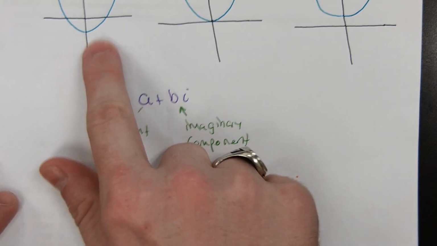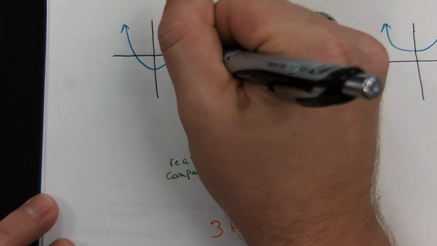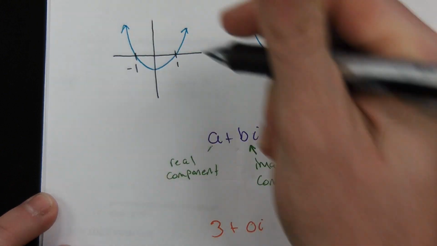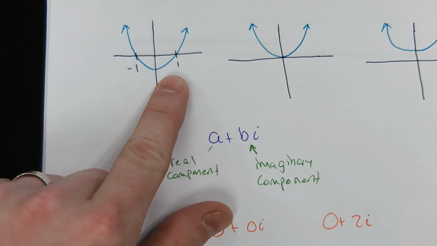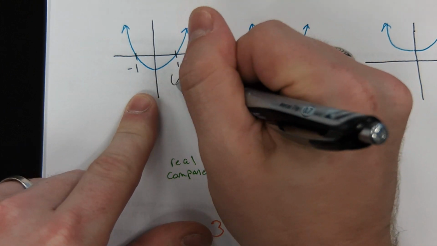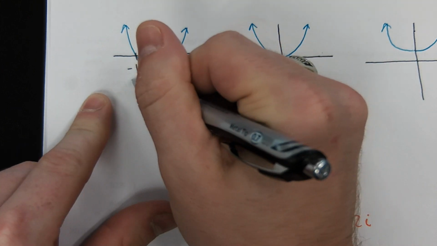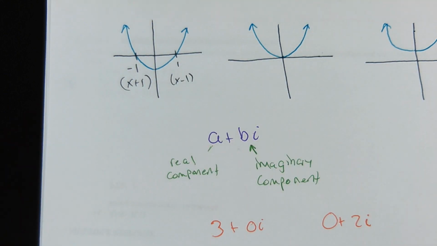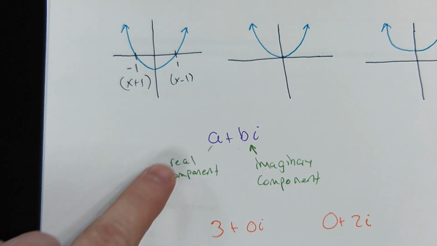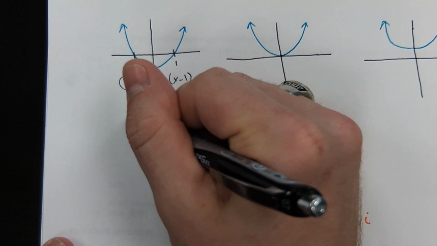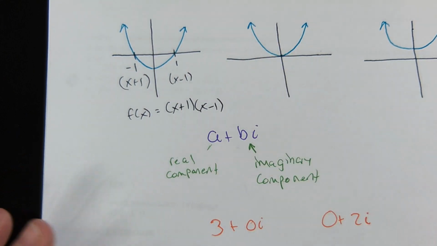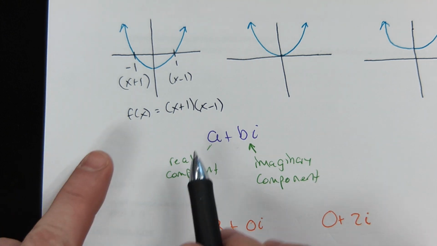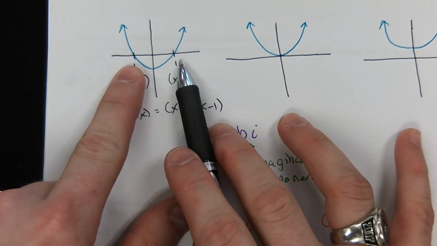Right here, if I said that this crossed at +1 and -1, we could say, remember when we were doing the whole bouncing crossing stuff? We could say that the factor here is x minus 1 and the factor here is x plus 1, right? Which means I could actually build my quadratic. This quadratic would be x plus 1 times x minus 1. And these factors are linear because you see their x's are power of 1.